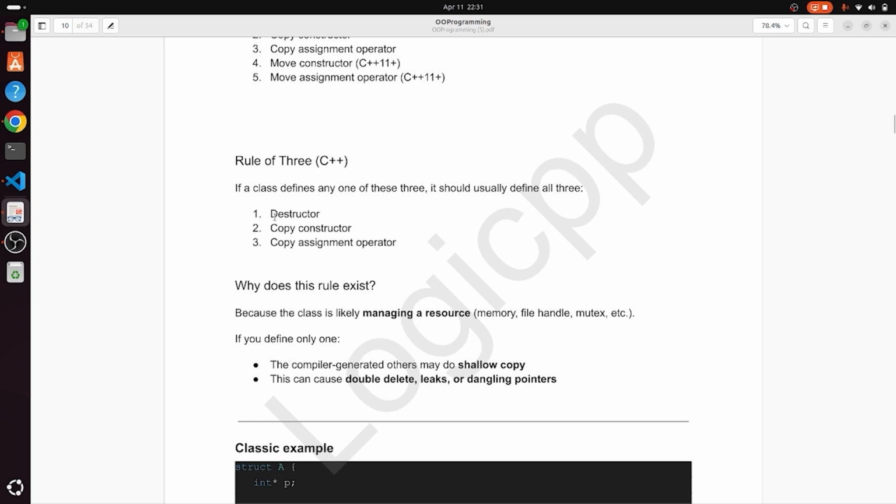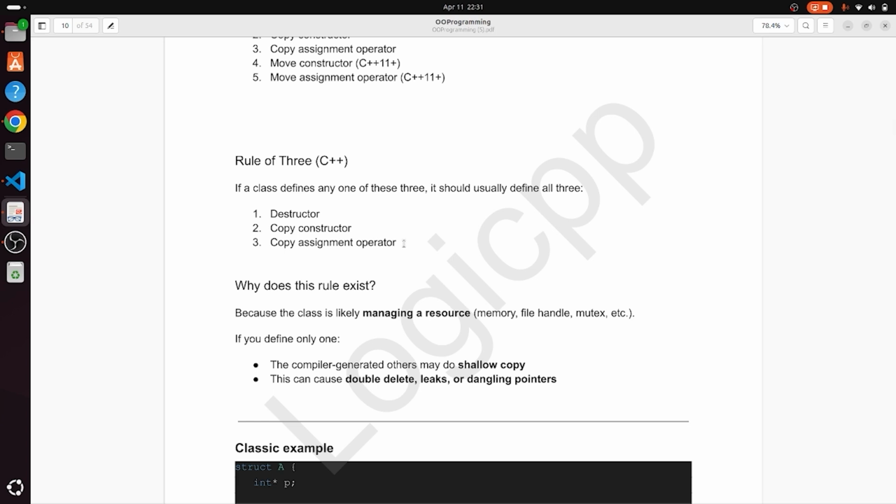Now, if you have defined a destructor, that is because you want to destroy your memory which has been dynamically allocated. Again, you also have to think of how the object is being copied. So, you would also require a copy constructor and a copy assignment operator. Otherwise, what the compiler will provide will be a shallow copy.